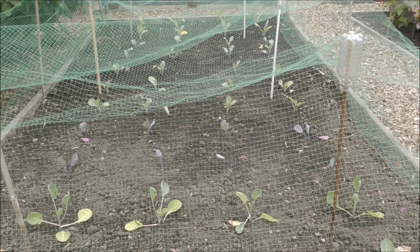We've got the hottest day of the year today, so I'm going to have to get in there and give them a bit of a water. So there we go, they're all in. I thought, well, what we'll do now is take you on a bit of a tour of the allotment, take you right round the plot, show you what's happening. Some beautiful flowers coming up as we speak, so I thought I'd share that with you. And after that, well, who knows, but let's get on the tour and show you what the plot looks like.